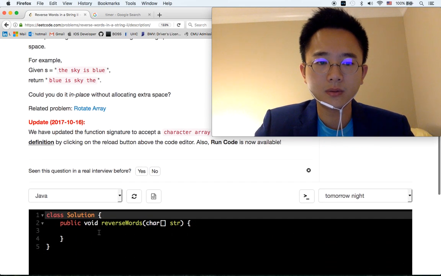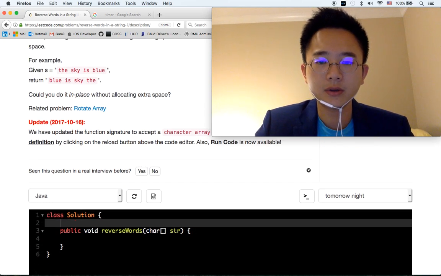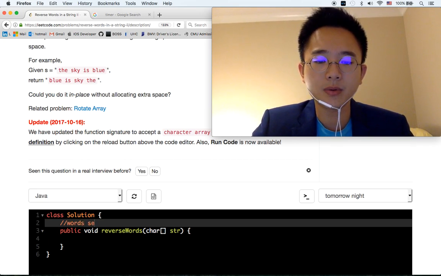So, first of all, what we need to take note of is all the words are separated by, I think I spelled it wrong, but never mind, a single space.